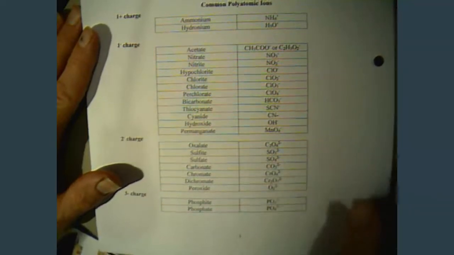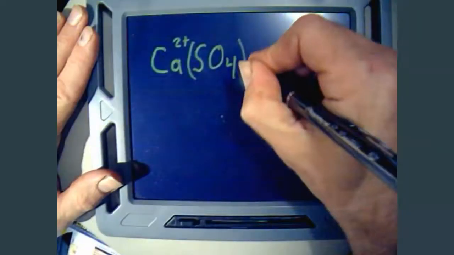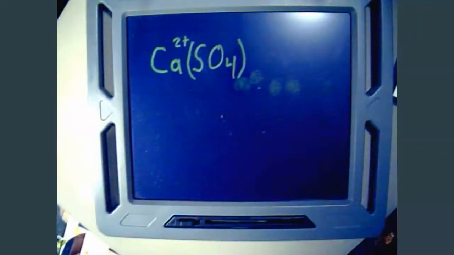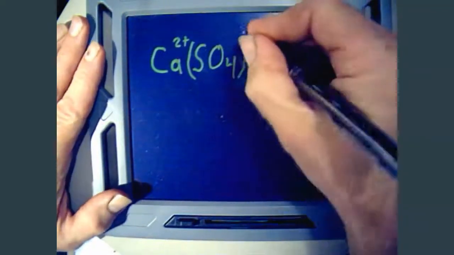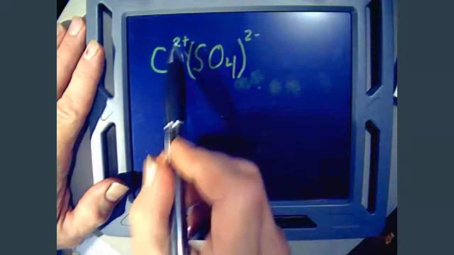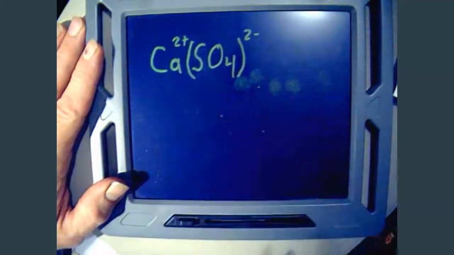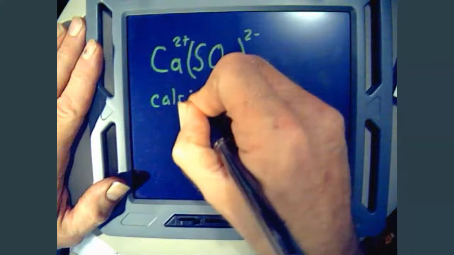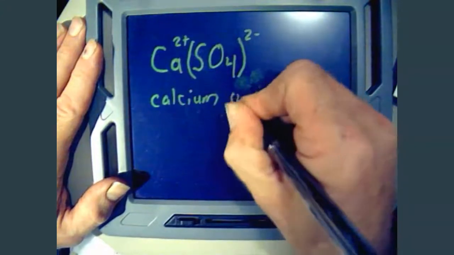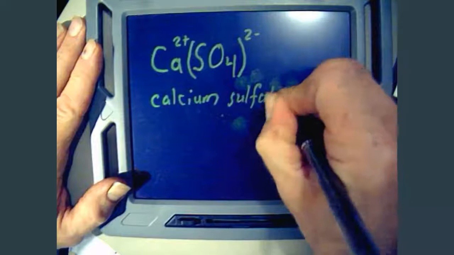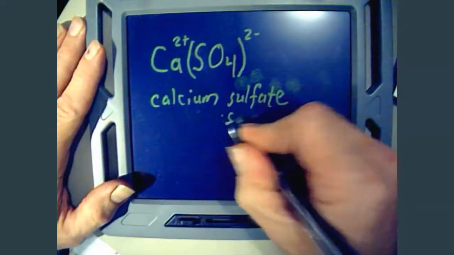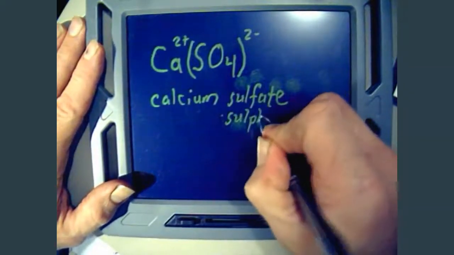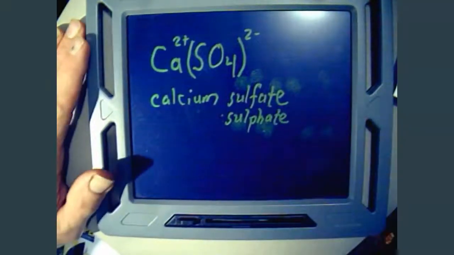SO4, 2 minus charge. So if you want to put parentheses around the polyatomic ions, you can. If you only have one of them, there's typically not parentheses around it. So sulfate always makes a 2 minus charge. Because when you add together these superscripts up here, their charges, they always have to equal zero. So this one then would be calcium sulfate. And sulfate, there's a couple of different ways you can write it. You can write it as that, or you can write it as P-H-A-T-E. Both of them are correct.